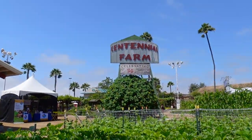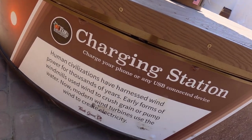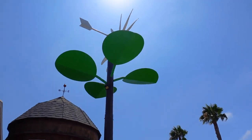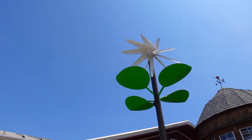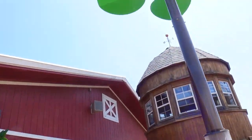The first stop we're definitely checking out is the Centennial Farm — they're celebrating 30 years! Right over here they have an energy plant with reusable energy. This is actually a turbine-type charging station, which is pretty awesome. Not only can you see it, it can actually charge up your phone.